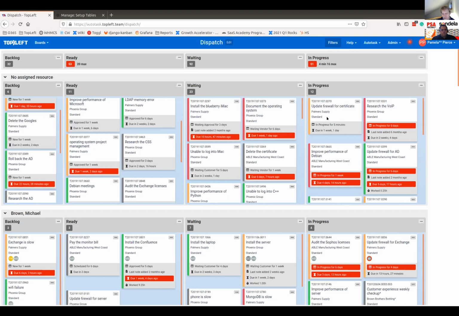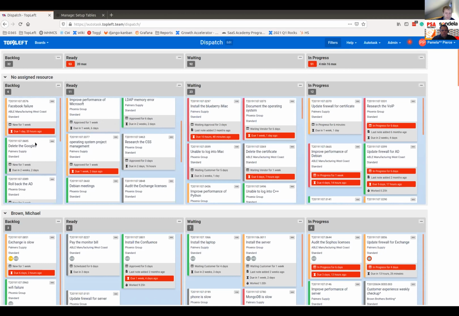So actually we have this swim lane called no resource assigned, and all of these tickets don't have anybody assigned to them, which, thinking of triage or whatever, is going to be kind of normal over here on the left side of the board, which is where things start. Maybe this is bad example data because you wouldn't typically have tickets in progress with nobody assigned, but we know that sometimes that happens. With Kanban, this can actually help you catch those problems because you can really easily see tickets that are in progress with nobody assigned.